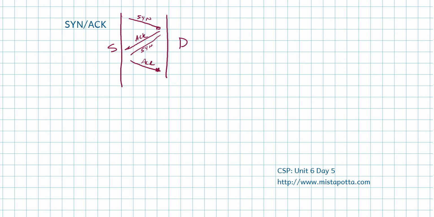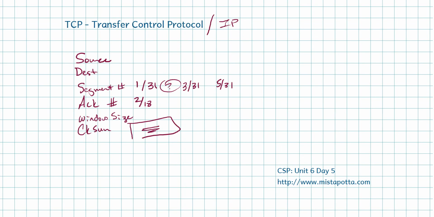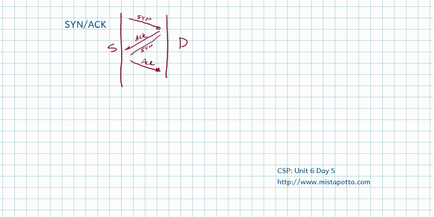And this is called a three-way handshake, where I've got a synchronization, and then remember, the packet we talked about can talk about both sending and acknowledging data. So we have a SYN-ACK packet actually coming back from our destination to our sender, and then our sender acknowledges the acknowledgement. So I send something, you say I received it, and I let you know that I received your receipt. So it seems very complicated, but it really is essential in order to make sure that packets that do get lost are resubmitted. And TCP has a way of recovering these lost packets.